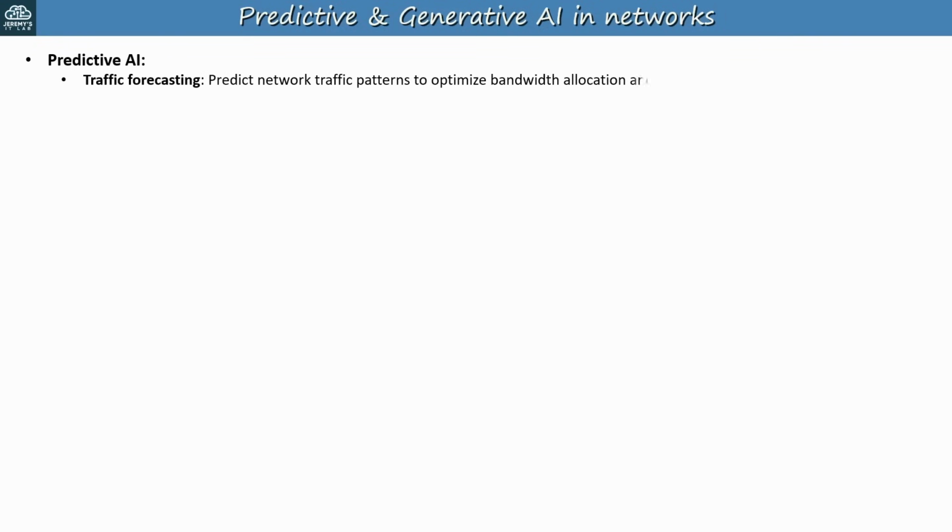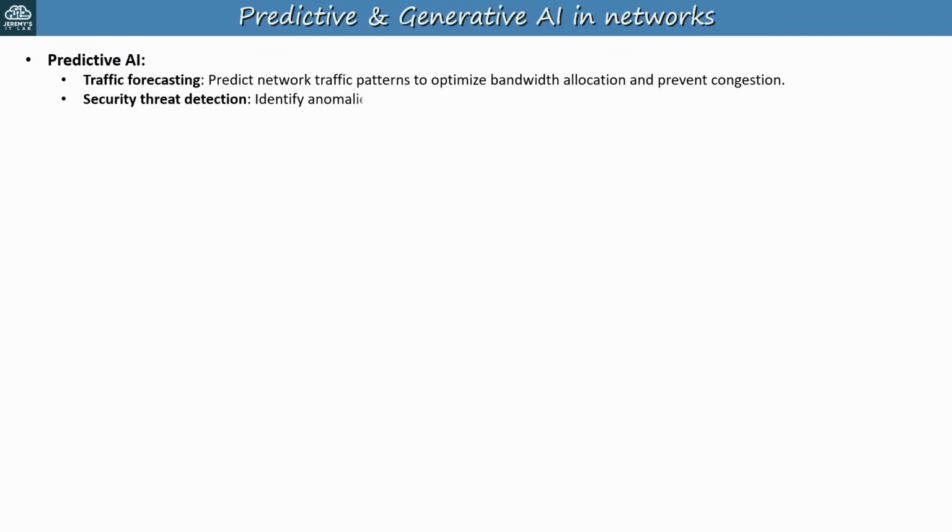By analyzing past traffic patterns, AI can predict future patterns, providing insights into how to optimize bandwidth allocation and prevent congestion. For example, the AI could advise you to increase the bandwidth of a particular link with EtherChannel, or optimize the QoS policy to allow important traffic to get through without delay.